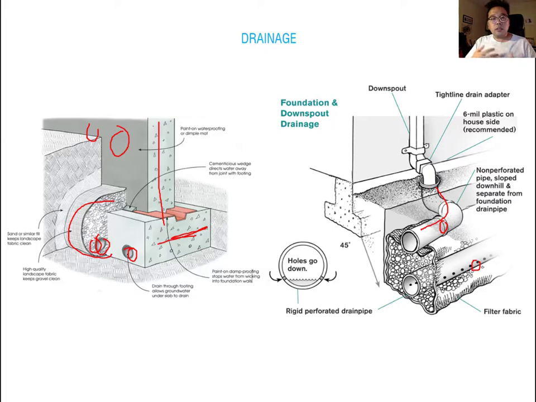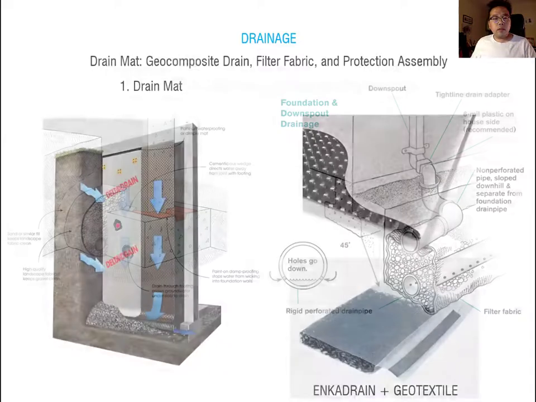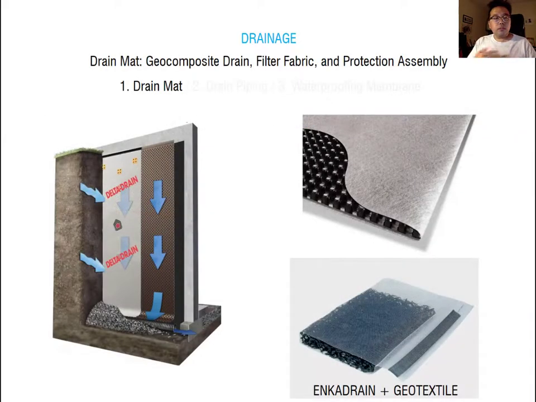So we look across the waterproofing details such as drain mat, drain pipe, and waterproofing method. Okay, so let's look at them one by one. Let's talk about the drainage mat here. Over the concrete, at the underground, we always set up the drainage mat. So this is a dual composite drain. It's a filter fabric, usually a dimple pattern fabric, which means it gives extra protection from the earth.